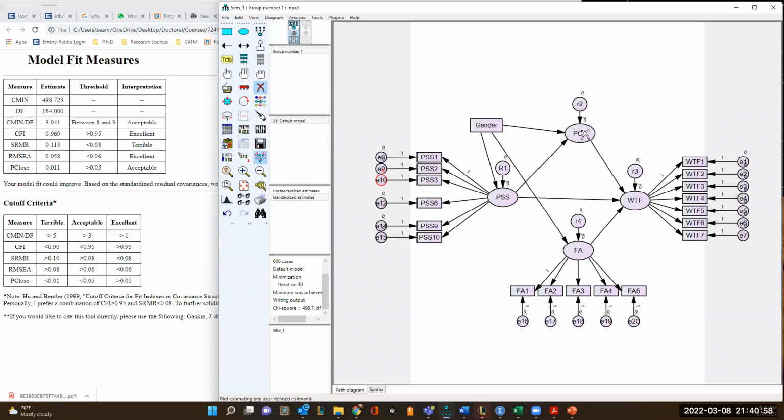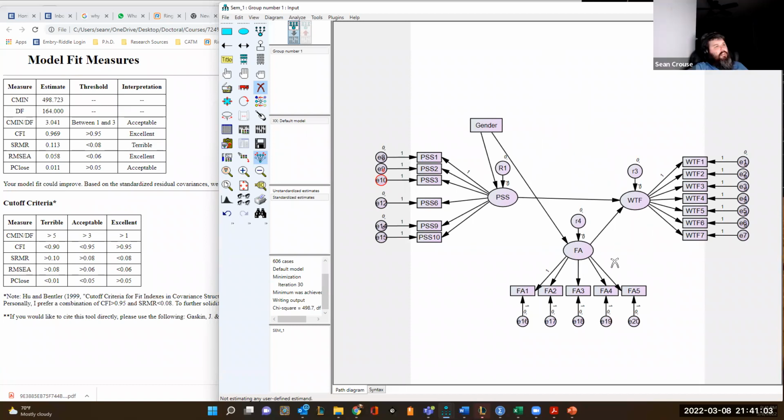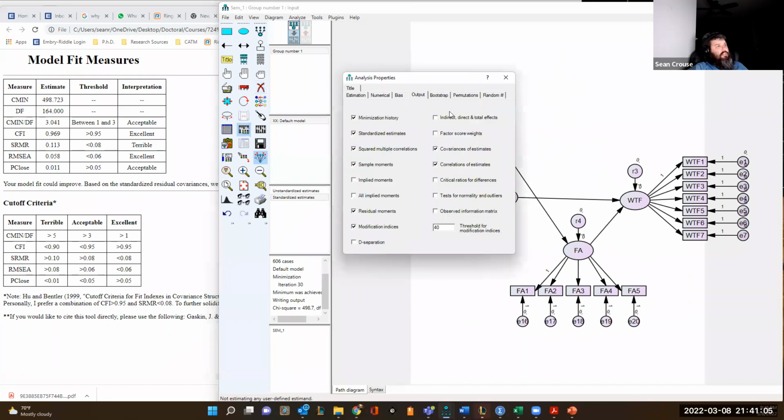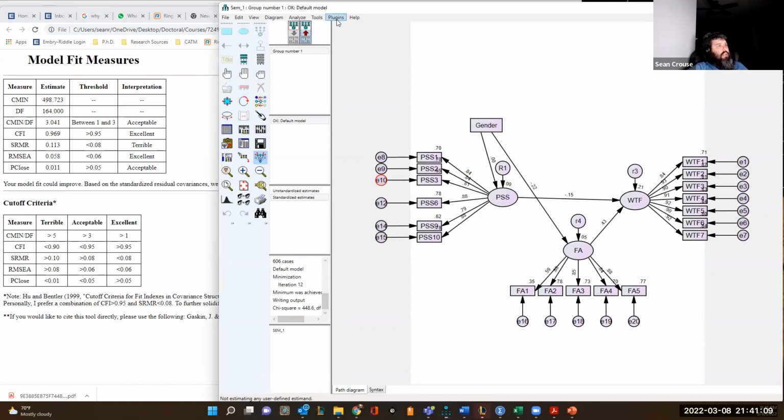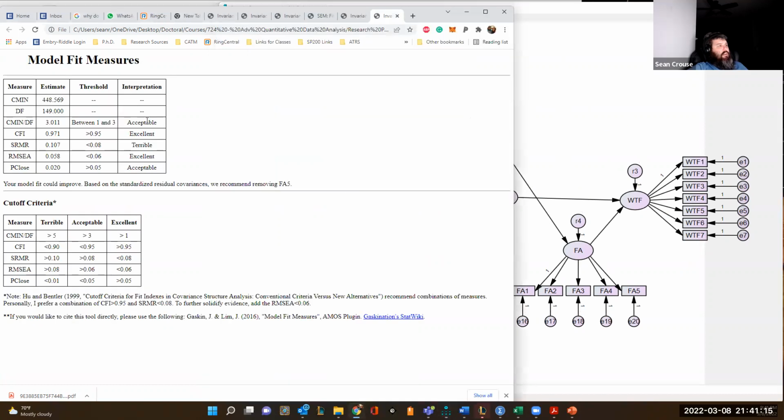Now this entire thing is gone, so now we're just left with this. We could run this, but what is it going to tell us? We took out an entire variable and our SRMR is still bad. It still hasn't changed.